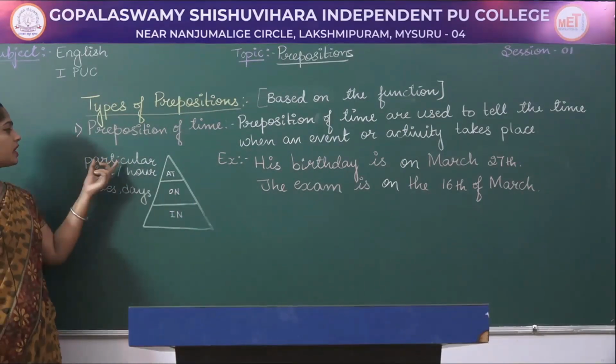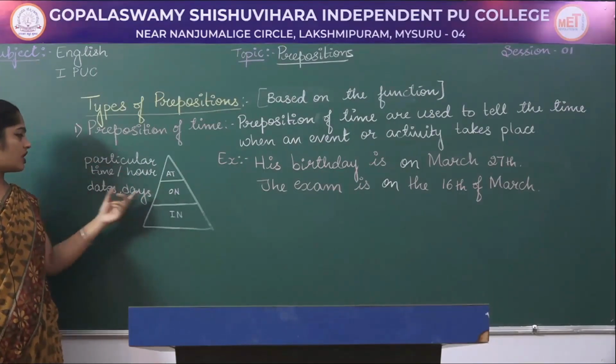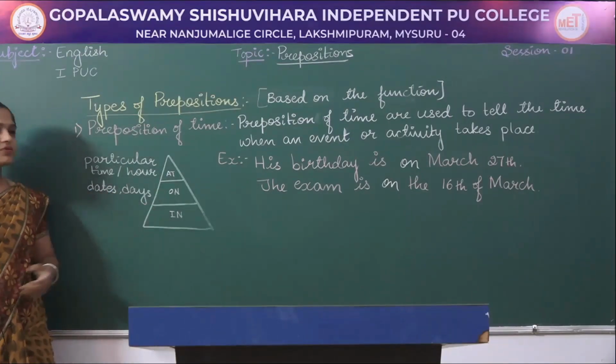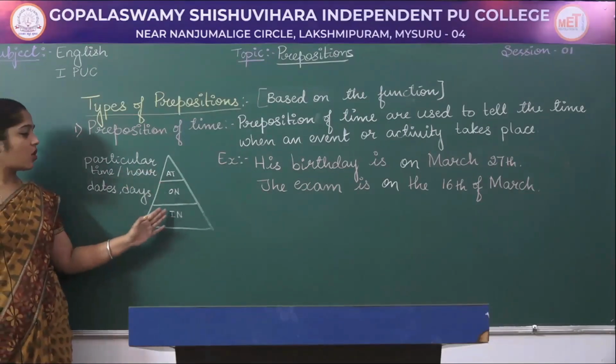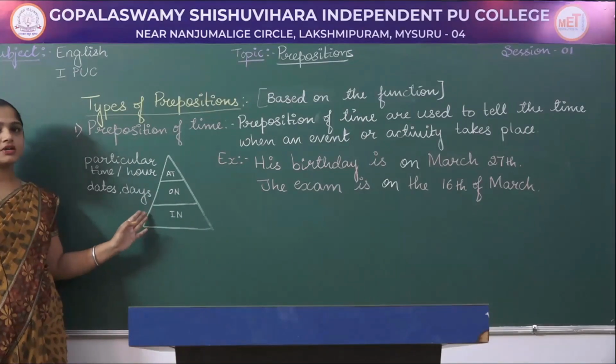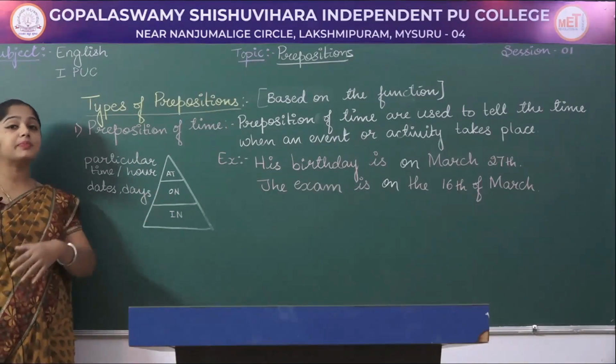Whereas at we have to use at with a particular time or an hour, whereas on we have to use it with days and dates. Okay, so last one, in. As you all can see, this is the widest part, right? So since this is widest part, we can use in with many things, okay, multiple things.